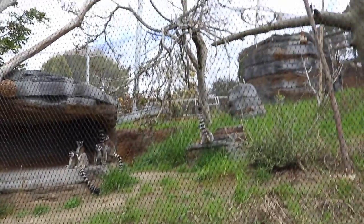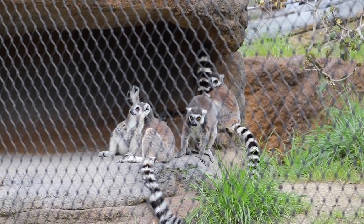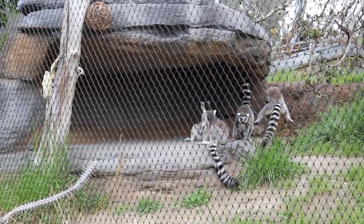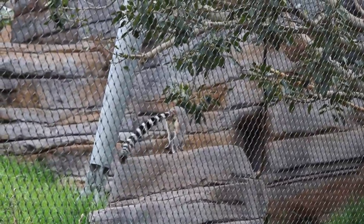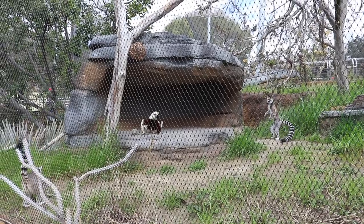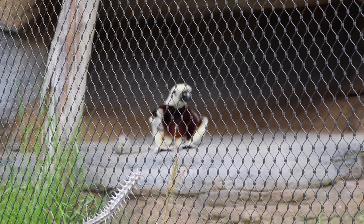Oh, the lemurs are all like fighting right now. There's like one different species fighting all the ringtails. Really funny. I think they're fighting for the king. Look at that tail. Oh, I see that big tail. Oh! Get it! Look at his little face! Winner, winner, chicken dinner. That dude totally just jacked their cave and made them all go sit in a different place. That's pretty messed up.